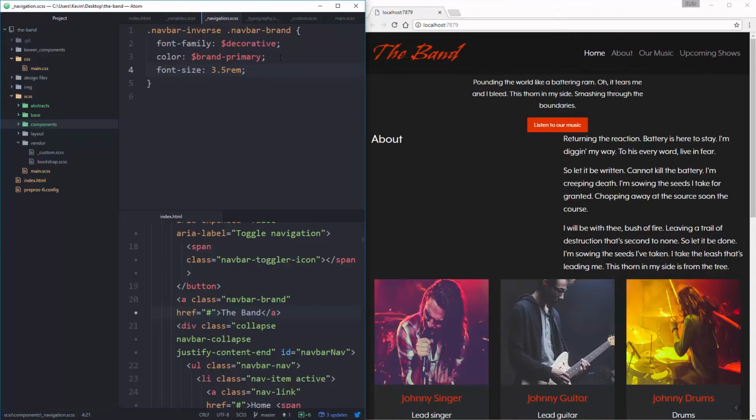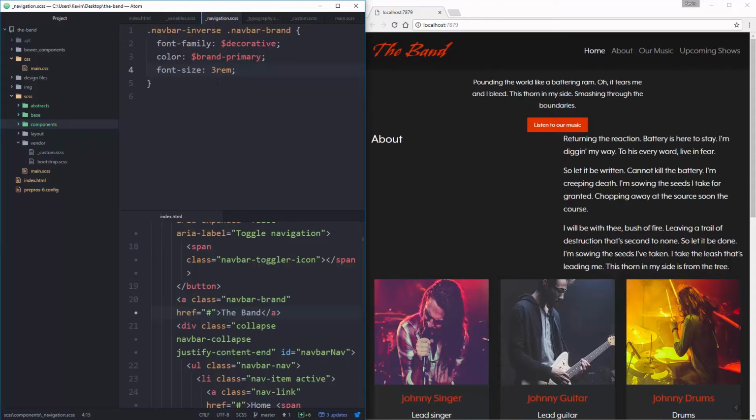Now, one thing you might have noticed is that this got bigger. That's too big. Let's try 3. The old Navbar brand was one of the most frustrating things for me in Bootstrap 3 because it set the height of everything. It set the height to 50, and then you had to overwrite the height, and it was really annoying.